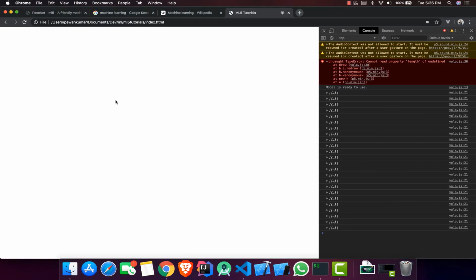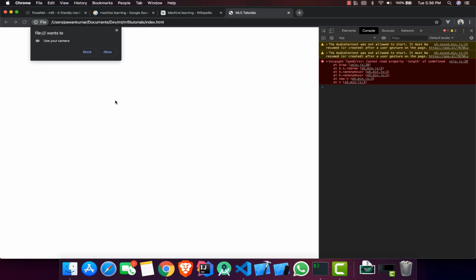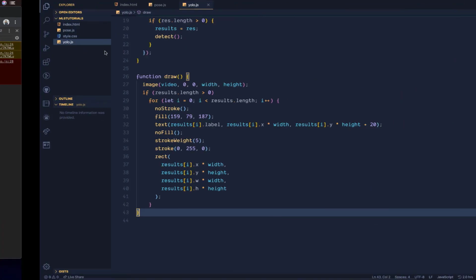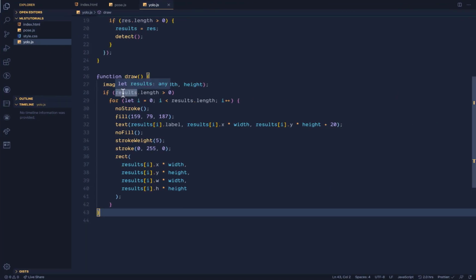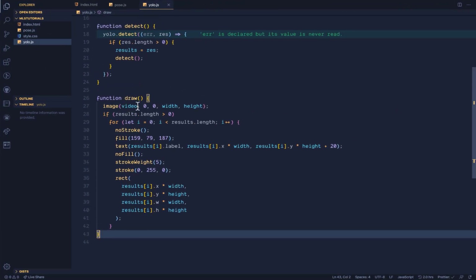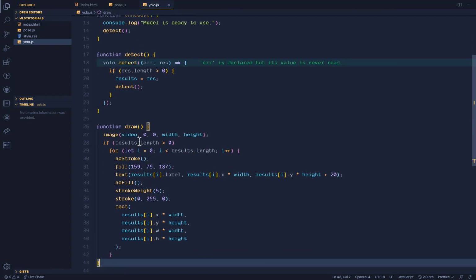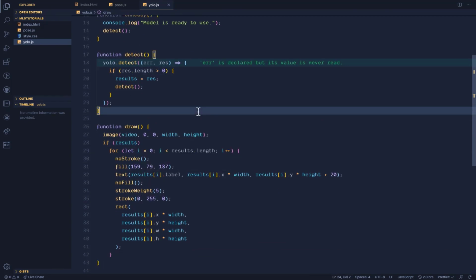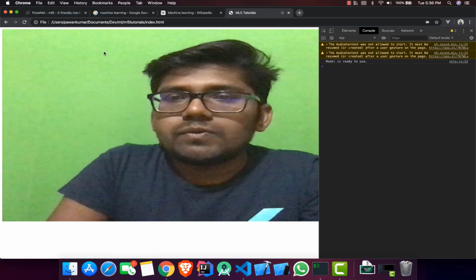Now let's try one more time. Length is still an issue, this time on 28. Why is this saying this? Okay, we can actually check if results are there or not, something like that, because length might be missing. Okay, this time it should work.